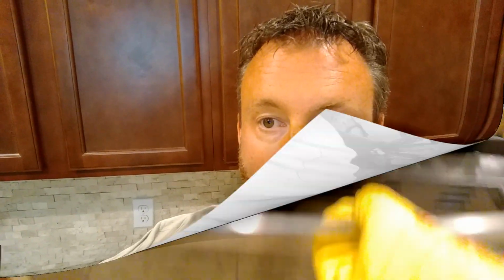Let's check it out. We're just going to take the parchment paper and put the bread right on the stone on the parchment paper. Why? Now we don't have to handle it. We don't lose our shape. And then we'll be able to remove the bread on the parchment paper and put it right onto a cooling rack. So that is a kitchen hack for you. Save yourself some time and effort. Use parchment paper. It'll be fine. It makes life easy.